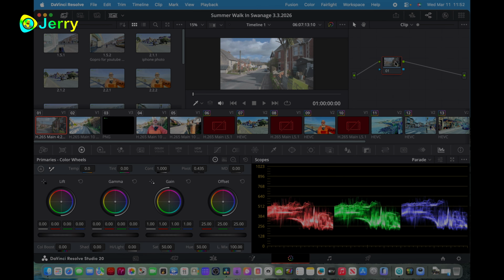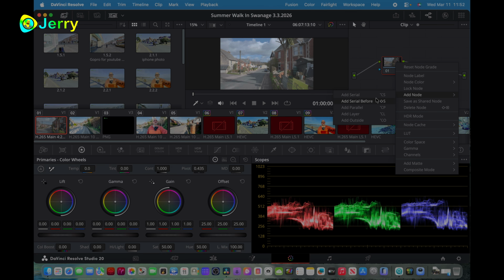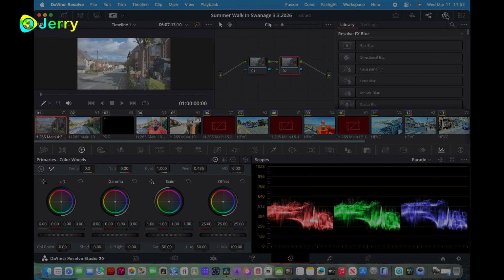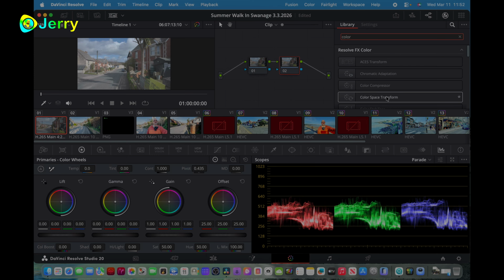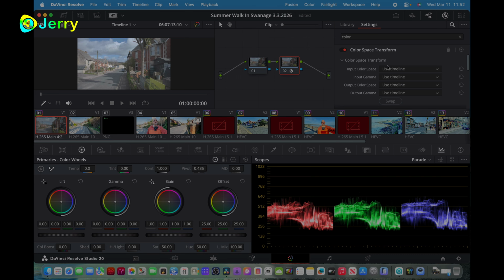Add a serial node, click effects, color space transform, add input color space Canon Cinema Gamut, and input gamma Canon Log 3.